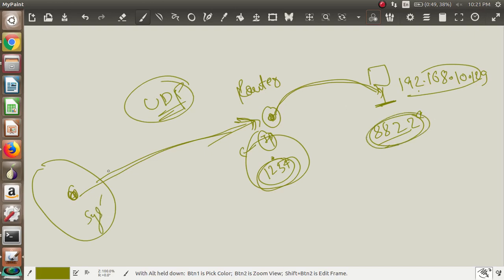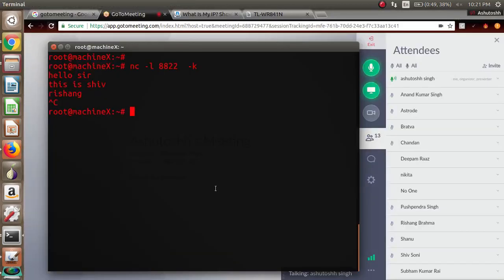You can send data by this UDP programming. So I'm doing some code on my system, and you need to write this similar kind of program for you.